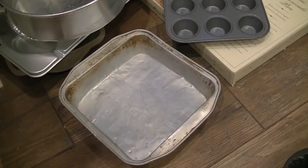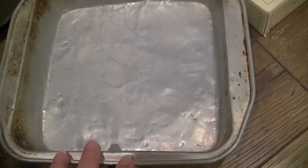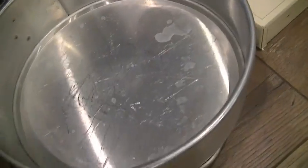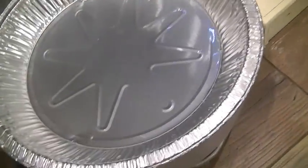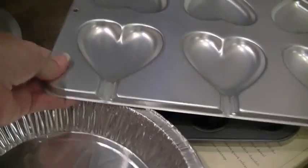So this is the pile that I'm getting rid of. I'm going to return the mini muffin pan. I'm getting rid of this mini cheesecake pan that I don't use. I'm getting rid of this ugly metal brownie pan. I have two really nice Pyrex pans that I like to use instead. A springform pan that I don't use because I never make cheesecakes. This is just a disposable pie pan. This heart-shaped, I guess it's like a lollipop cookie maker.